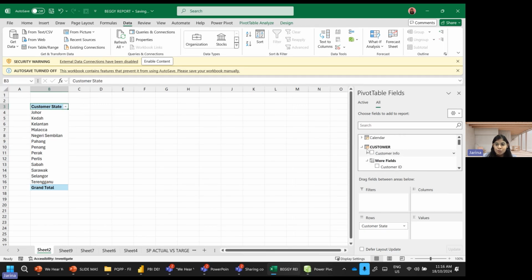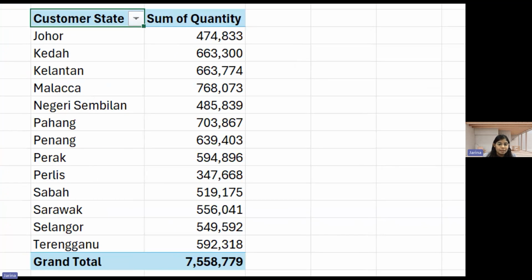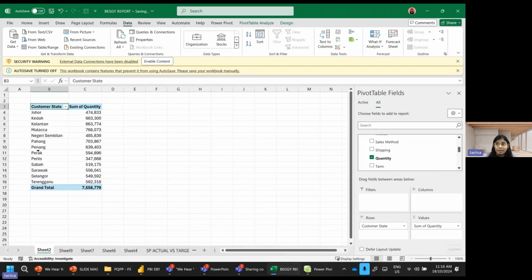And next, I'm adding the order table with the quantity. Earlier when I showed the values, they were all the same number, but now after I build the relationship, I'm able to get the correct number for every state. So with that, I can come out with multiple pivot tables.